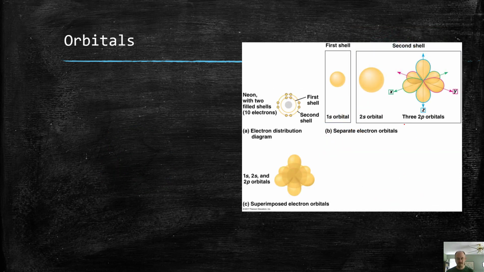Now, within these energy levels are the actual orbitals, or where you're likely to find an electron. A lot of the first couple of these orbitals are spherical, and then they get to be kind of this teardrop shape. I'm not going to go into all of that. I'm going to let chemistry take you further down that road. But the energy levels are how much energy the electrons have, and different energy levels have different numbers of orbitals and different shapes in their orbitals, and that comes into play a lot in your chemistry courses.